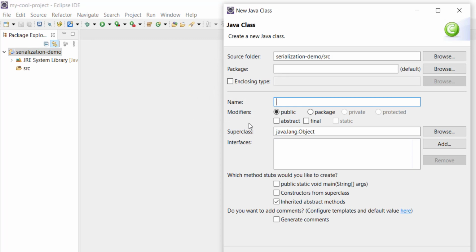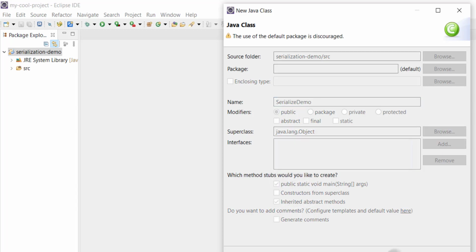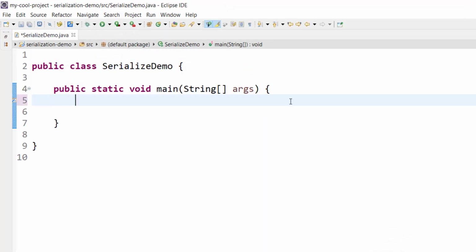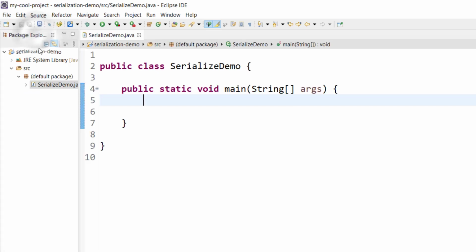One is for serializing and another is for deserializing. First of all, we need the object that can be serialized. I have not created that object yet, so let me create that class.